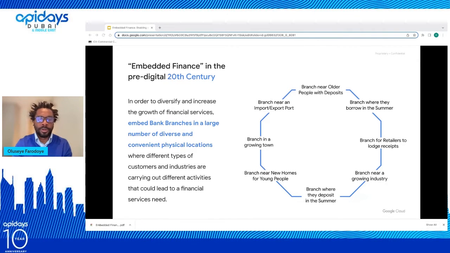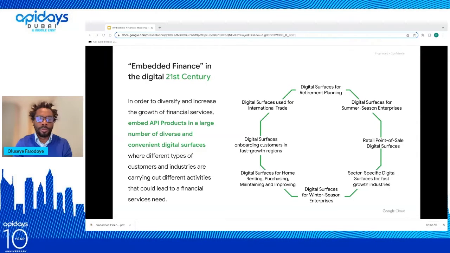What banks are starting to do now, or what we are advocating for, is for banks to move away from physical branches, which they're already starting to do, and to ensure that with the same approach, financial services and financial products are available at every single point of a customer journey. So you can have a financial service or financial product used for international trade. You can have it ready to be used for someone who's planning a vacation within a travel website. And you can also have it when someone is trying to buy a home.